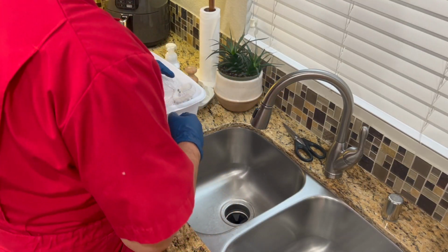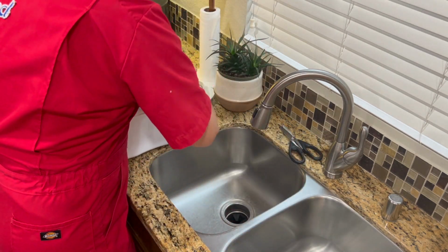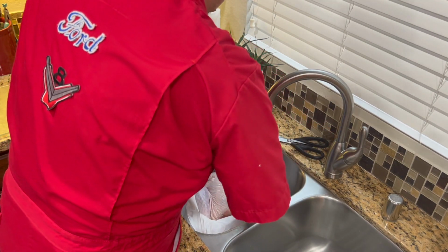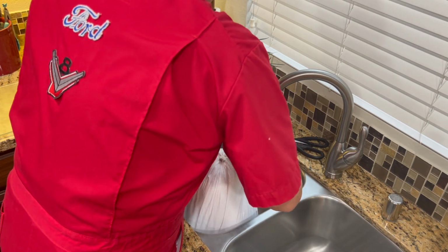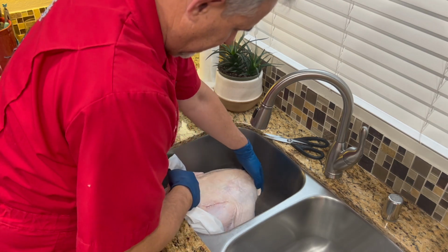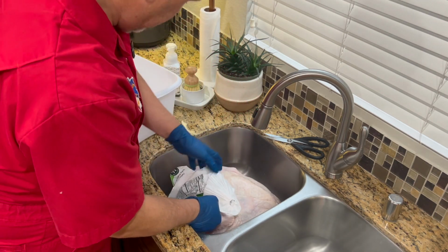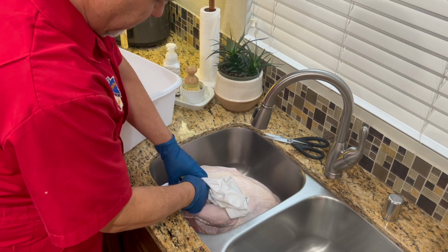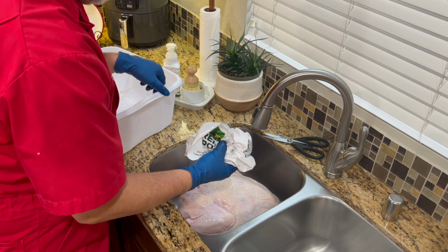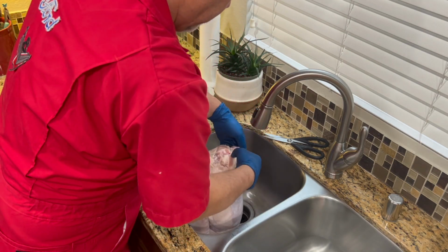All right, so we got our turkey, and we're going to go ahead and open it up. Now, if you got a frozen turkey, don't forget, this thing will be really juicy. All the ice melted and all of that. You may want to keep a little tub like I've got over here to collect all your trash and everything you're going to throw away so you don't make a mess in the kitchen. Take that outside later on.